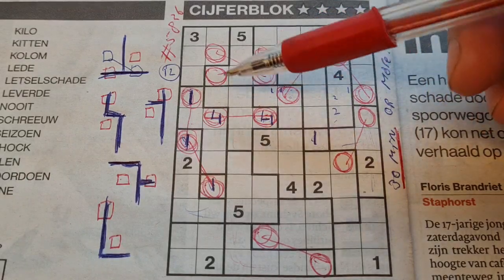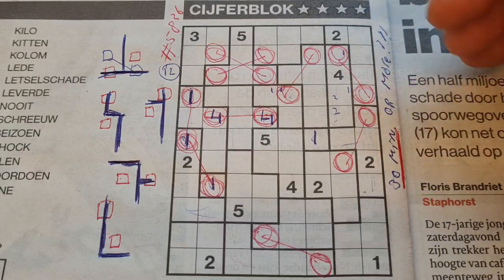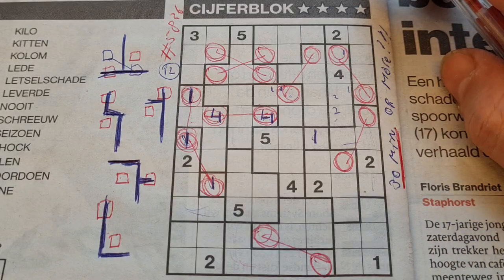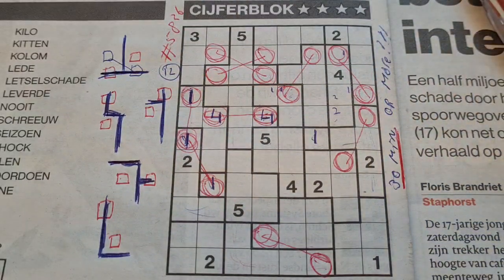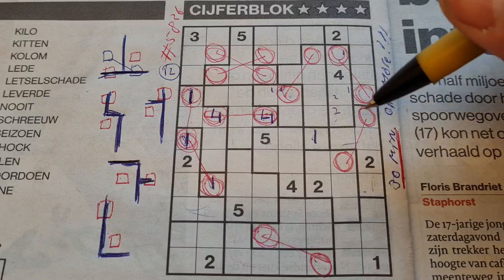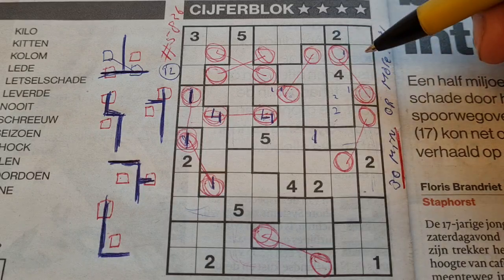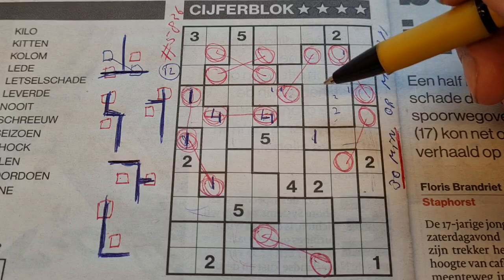in this puzzle. We have here 1, 2, 3, 4, 5 shapes, figures, structures or constructions that you need to recognize. Maximum are 6. Not in this puzzle. In this puzzle we have only 5 that you need to recognize. And the question is why you need to recognize those shapes. Well, then the following step, it's easy for filling those numbers. So let's get starting filling those numbers.